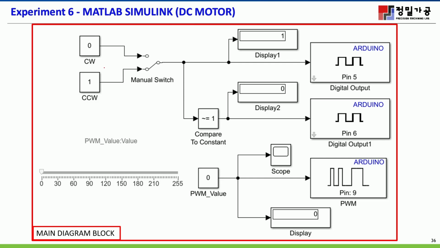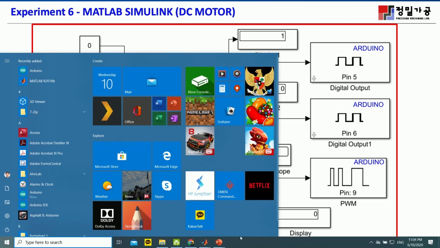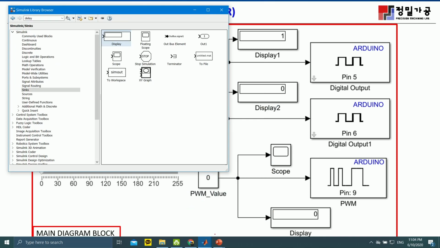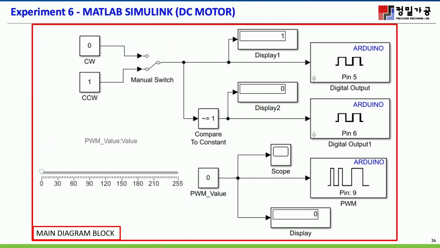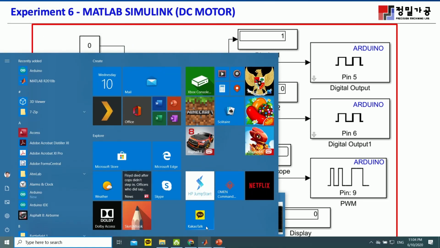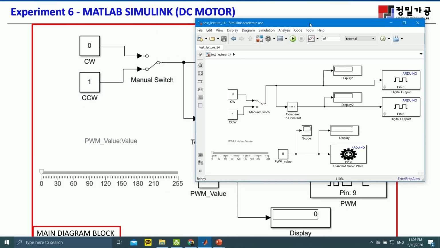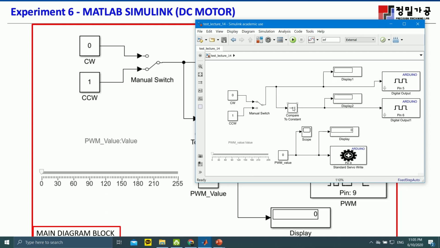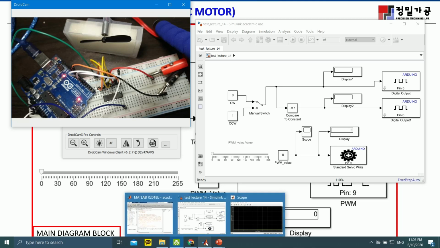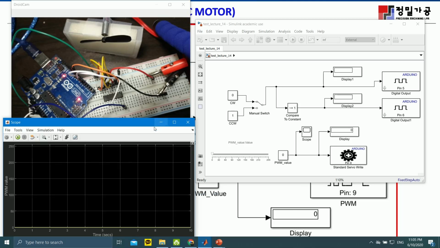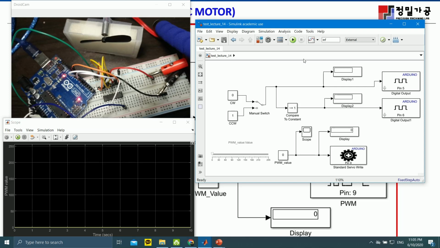Counterclockwise 1, clockwise 0. Where is it? Okay, this one is the same. You can see compare to constant is 1. I wish there is no problem, so we can run this simulation.